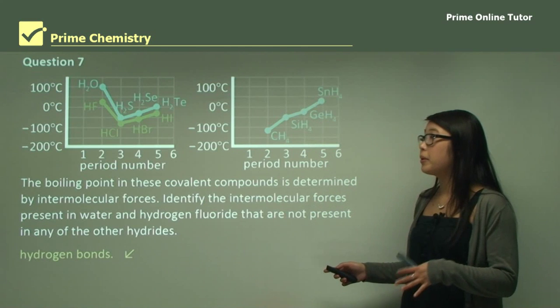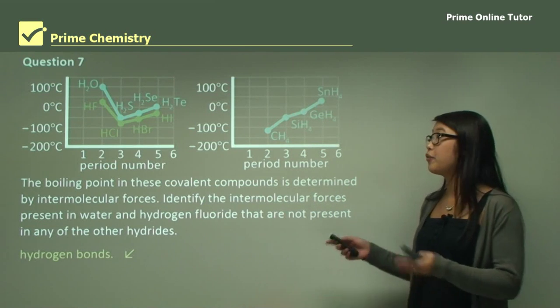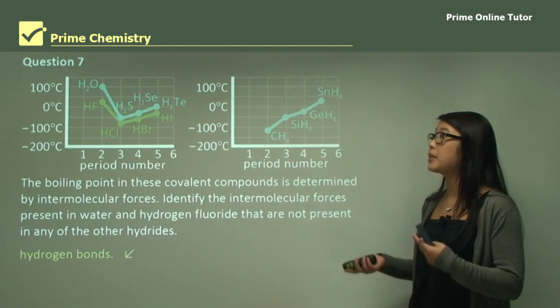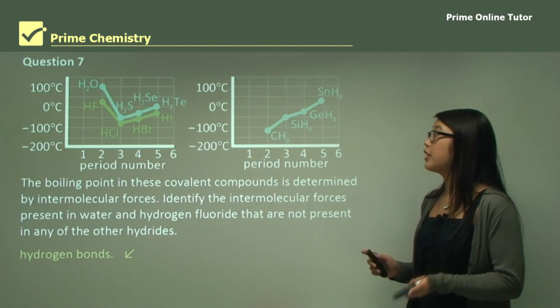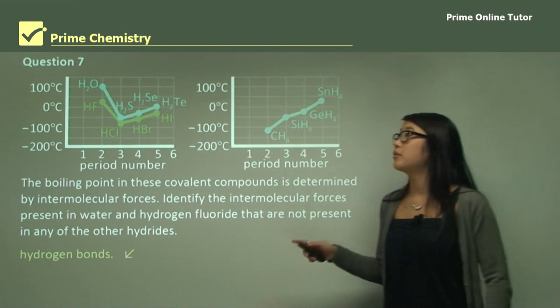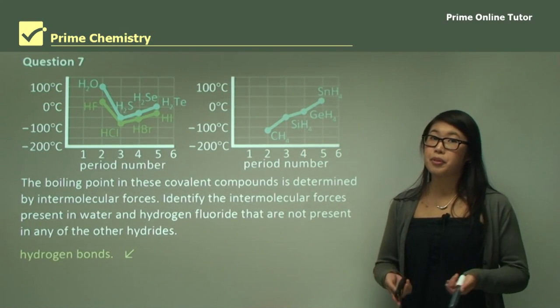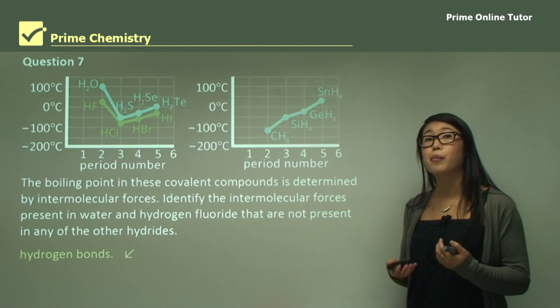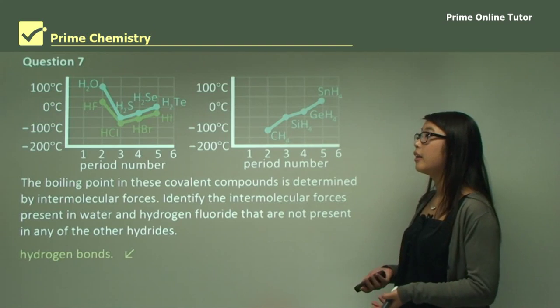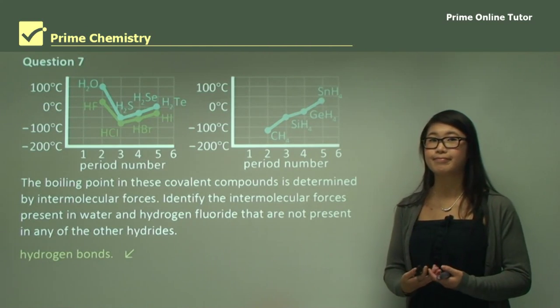So in summary, remember that the trend usually is that if we increase in weight, we're going to have an increase in melting point and boiling point, but sometimes things don't follow the trend, like water and hydrogen fluoride don't. This is because there are hydrogen bonds present, and hydrogen bonds are stronger, and that means we need to put more energy in, so more heat in, to change state.